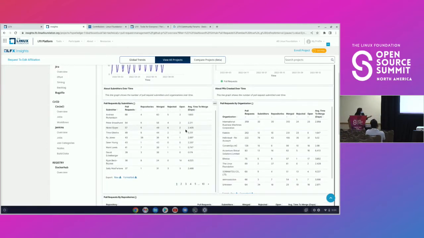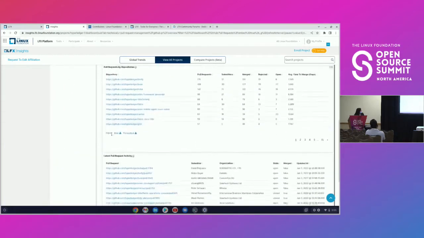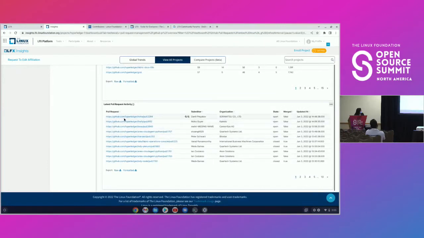So you get all of that, and all this data can be downloaded, and this is very useful when it comes to release managers trying to organize what's going on and what projects are probably needing a little bit more help, what repositories might need a little bit more support than others, right? So that's that. And you also get specific links on GitHub to your actual pull requests in case you want to see more details on what a particular pull request constitutes. So you can do that.